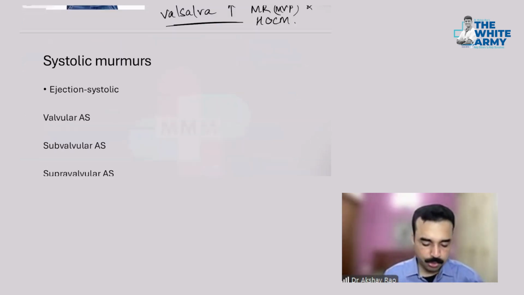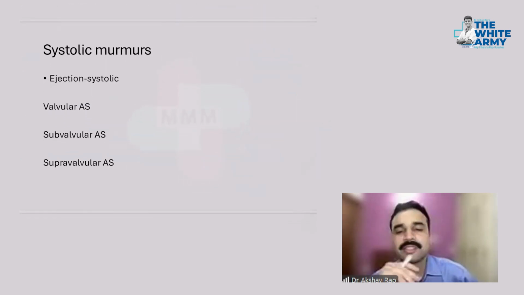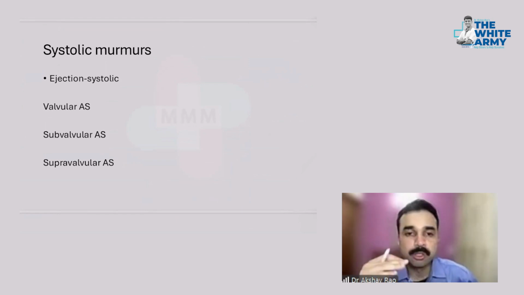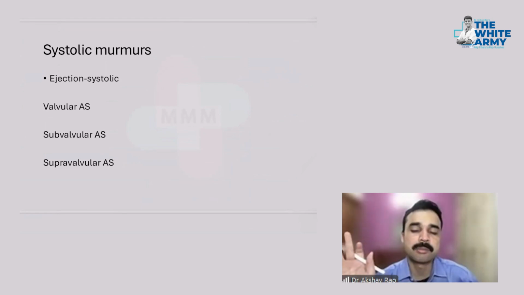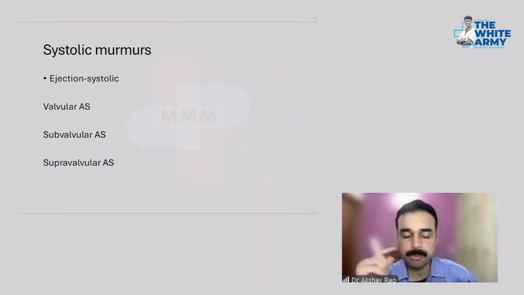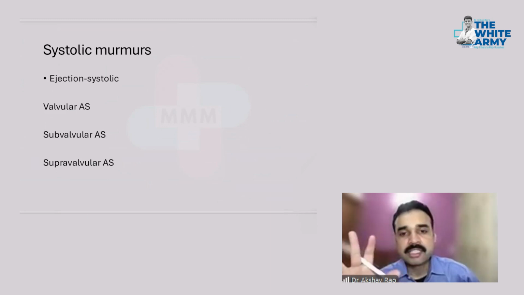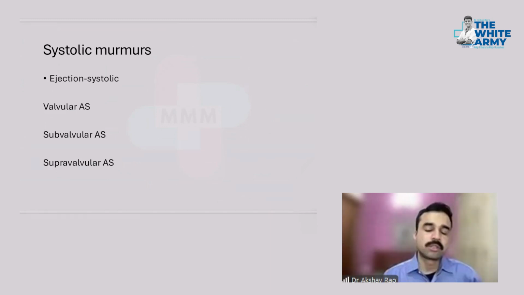Okay, just an attempt for you guys to be able to clearly remember these dynamic auscultation maneuvers and their relation to only MVP and HOCM. Okay, every other left-sided systolic murmur will be opposite to what we just discussed for MVP and HOCM. Okay, so that is about mitral regurgitation and its variants, acute, chronic, and MVP-related systolic murmurs.